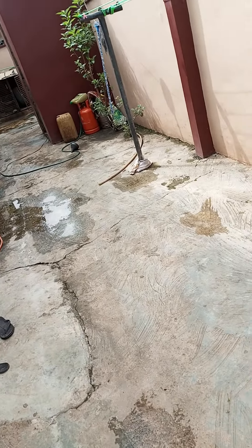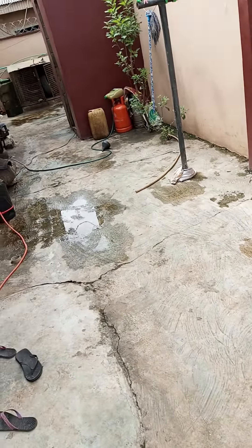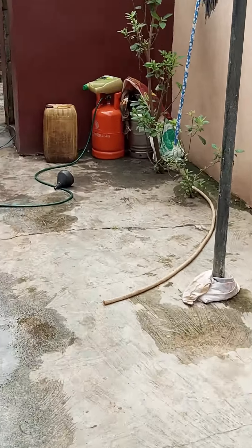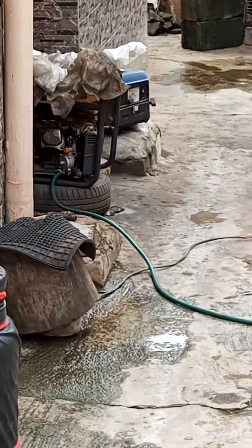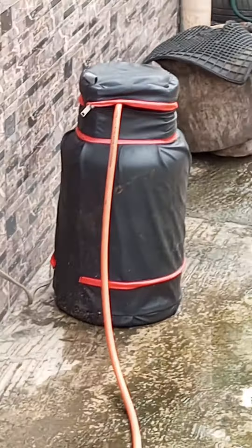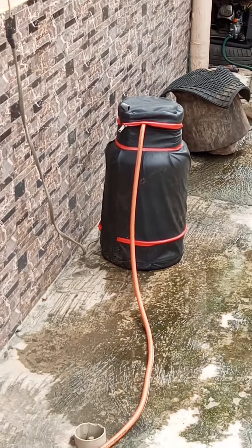Knowledge is power, and sometimes in Nigeria, because of our lack of knowledge, we don't understand how certain things work. Over there you can see an LPG cylinder — that one is connected to a generator, so that's not the reason for this video. I'm doing this video because of this product. Some of you remember this — I used to market cylinder jackets like this, about two years back.